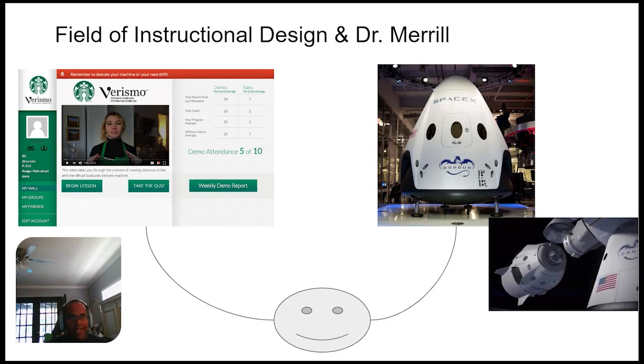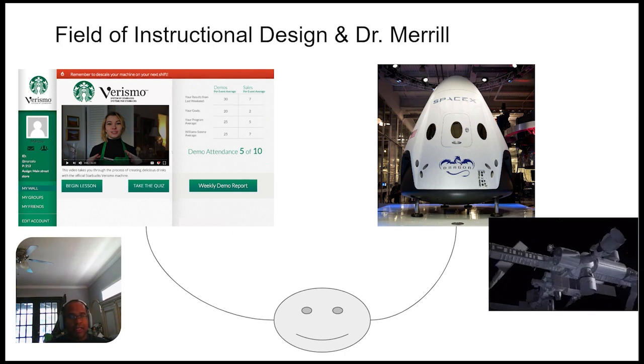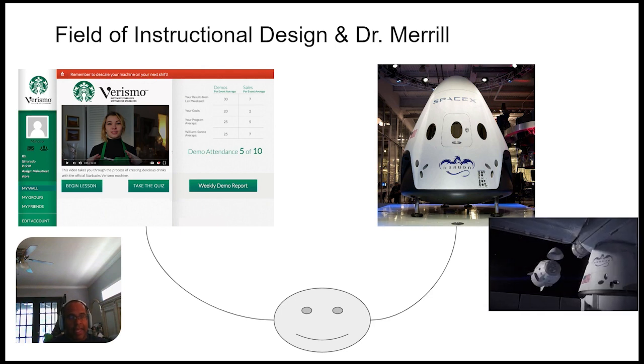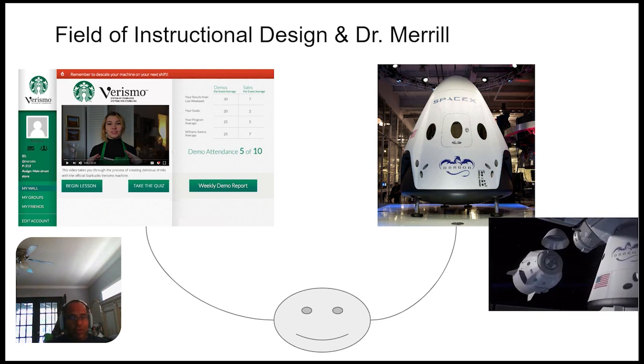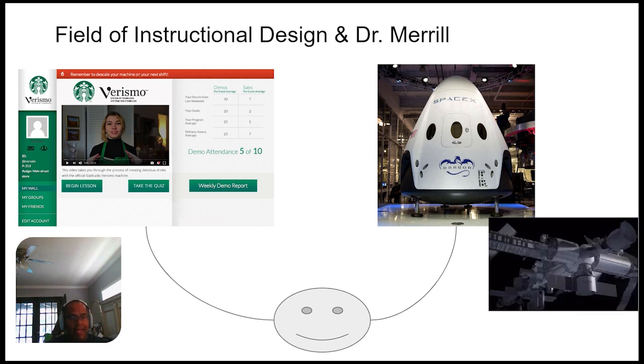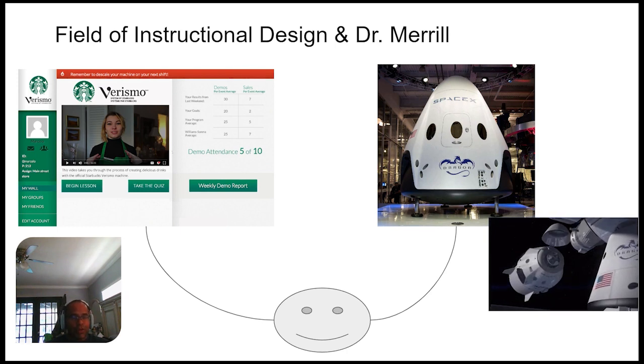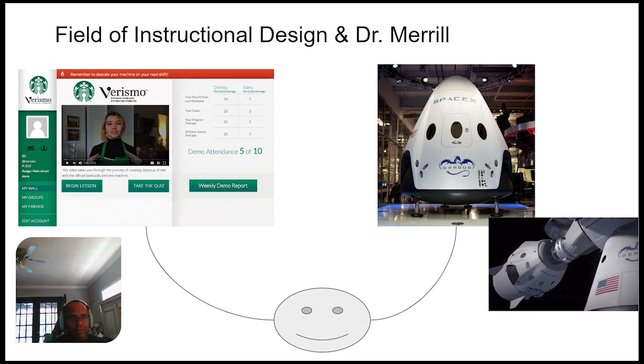And to see this work in action, if you look to the left, you see a module that's used by a barista to learn how to do a particular drink. This is part of his component theory that he came out with, which is still used today. And on the right hand side, you see the Dragon capsule, which is what SpaceX uses to get to space. This is trained by an AI, by a person, and that's trained the AI, and the AI now turns to the machine. This AI training is taking place using the first principle of instruction.